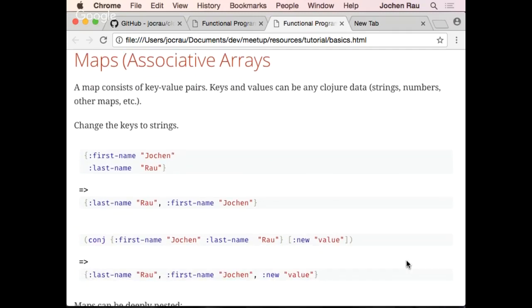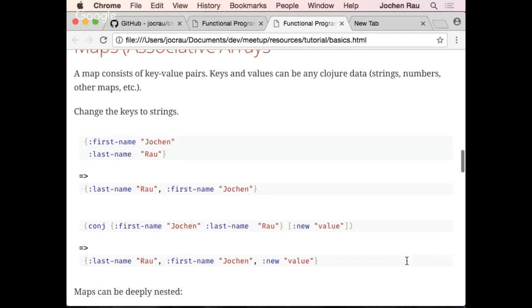So here, maps are for more complex things, like what you think of as objects in other languages. A map is basically a general tool to have some kind of data structure, like people, addresses, and so on. So first name Jochen, last name Rau, and that turns into a map. It's printed quite similarly. You don't have to have a comma here. It's just for readability. You can leave that out. There's no special thing. Everything that is not necessary, Clojure takes out of the syntax.